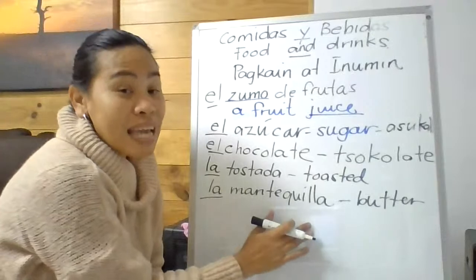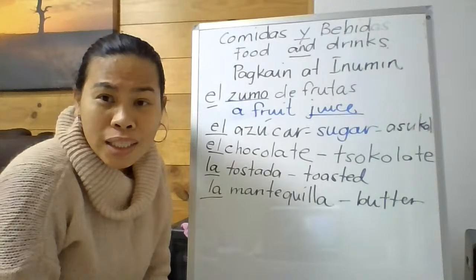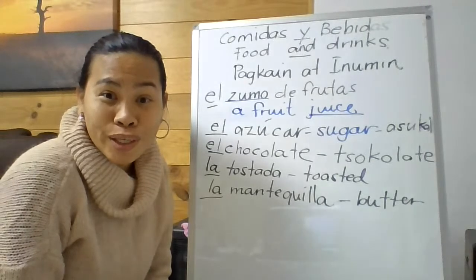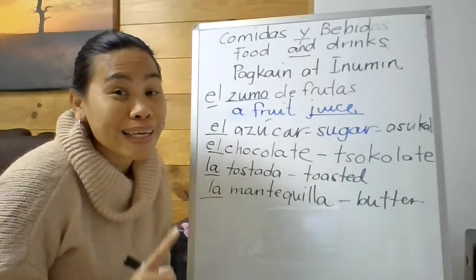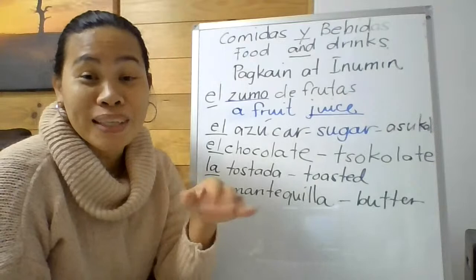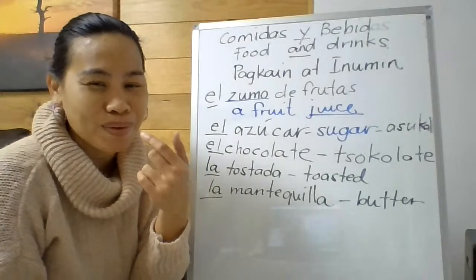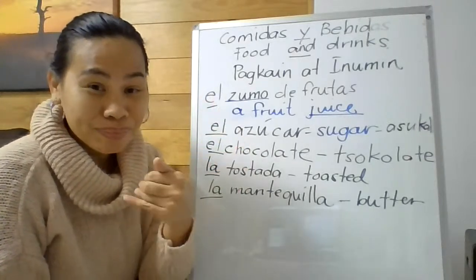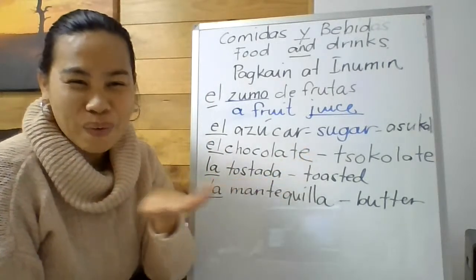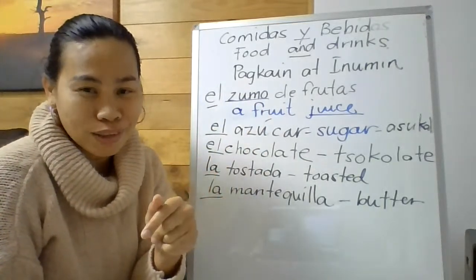So, mantequilla, butter. So, what is the Tagalog of butter? Okay. Thank you, Brian. What is the Tagalog of butter? Because normally we will just say margarine. Ay, margarine. So, I don't know. For example, remember the hot cake? The street food? Gustong-gusto ko pa naman yun. Ang sarap. Yung hot cake, di ba nilalagyan natin ng margarine yon? So, yun, yung yellow, tapos lalagyan mo ng asukal. Ang sarap. Yan, margarine. Wala yan dito.